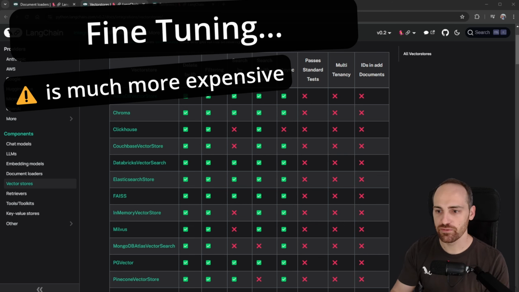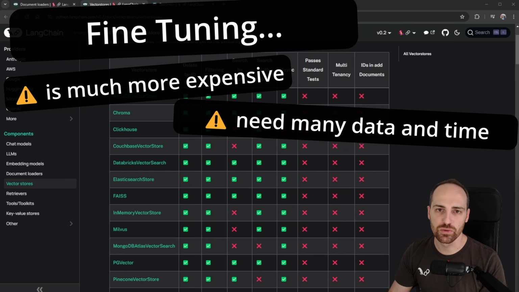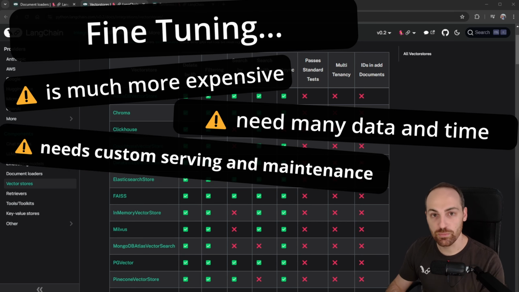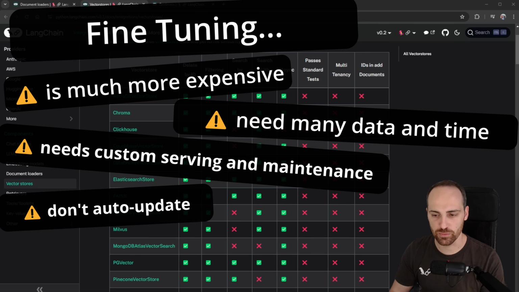But even so, you can fine-tune, so you can take a trained one and finish training by sending it your custom data, but you need to do it with at least some thousands of examples, and you can only do it with an LLM that is available, so an open source one and probably not one of the largest ones, and then you need to maintain this model and serve it. So this takes time and more money, and also it won't stay up to date. If tomorrow Meta releases Llama 4, for example, you will need to retrain from scratch on this new model.